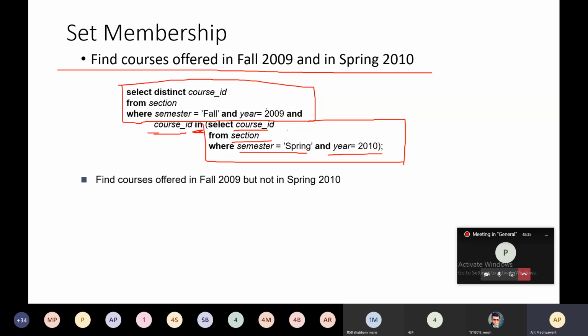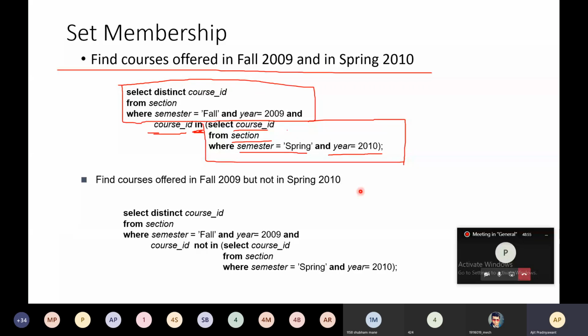Next query. Find courses offered in fall 2009 but not in spring 2010. So this is the query you have to write.